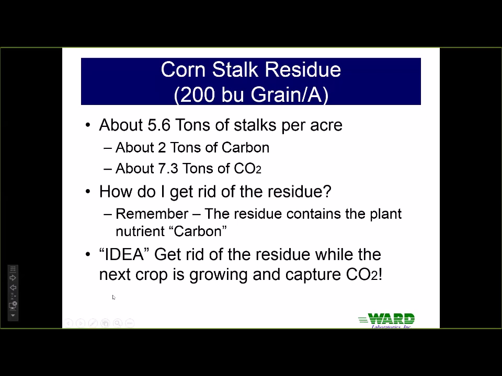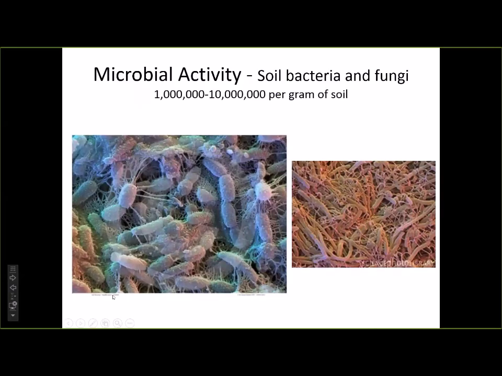So you know, these are the things that are doing all that work for us. So we talked about some of the physical, a little bit of the chemical, and now the biological. And these things are real small. Up here, 1 million to 10 million per gram. Remember that 3/8 of an inch cube? 10 million microbes in there, bacteria and fungi. It's just amazing how this stuff does that stuff. And they have different shapes.